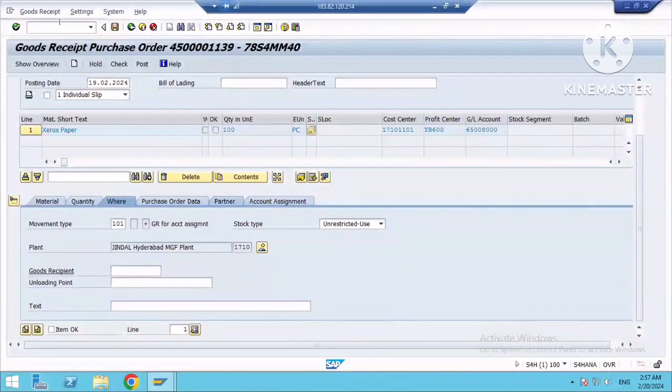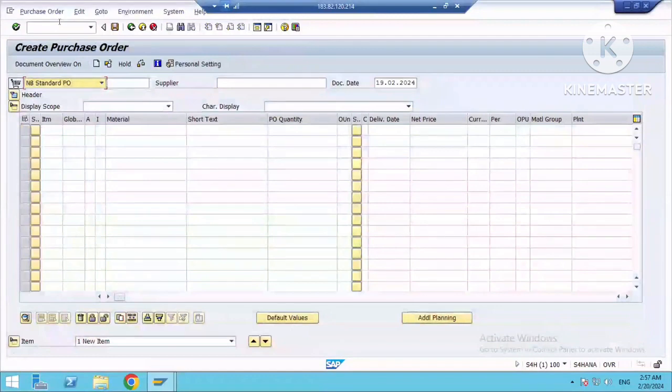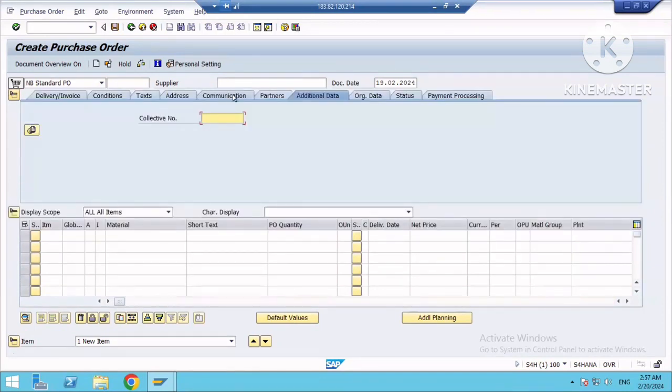In the company, there is an emergency to buy a stapler. But checking the system, no material master has been created for this consumable material. So in that case, there is no material master. How can they procure it? It's simple. First of all, enter the rest of the things.